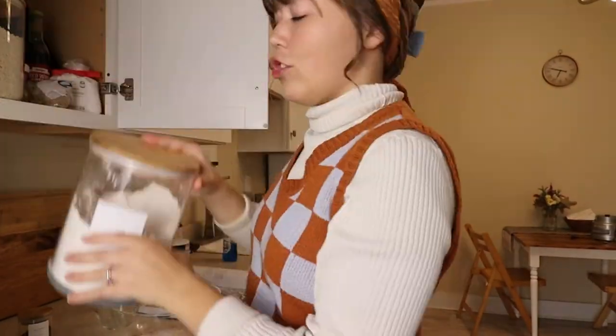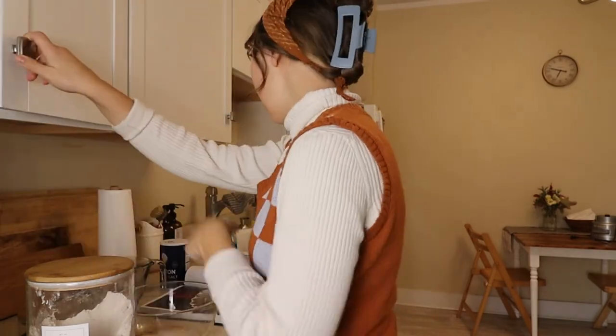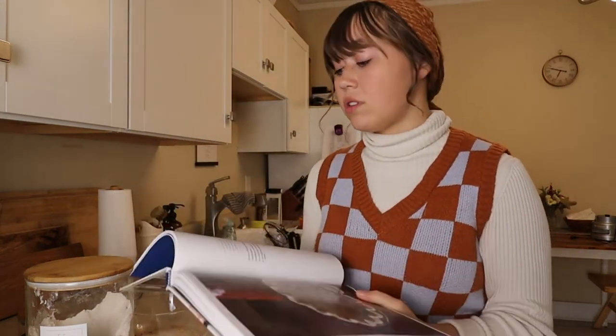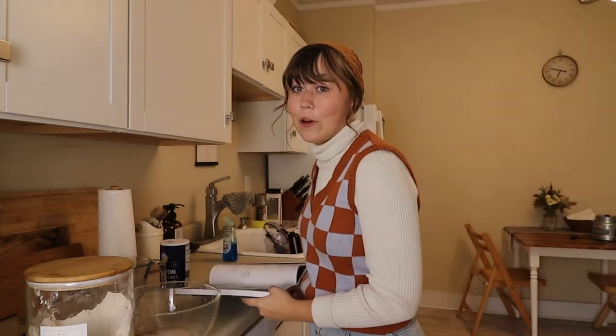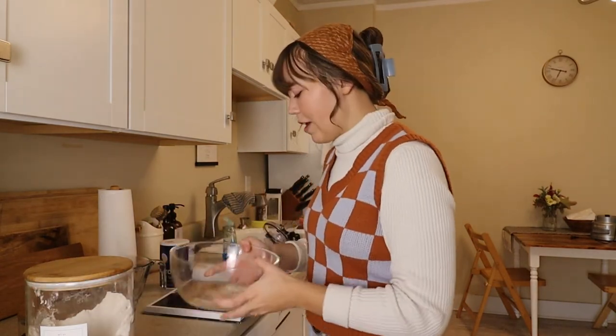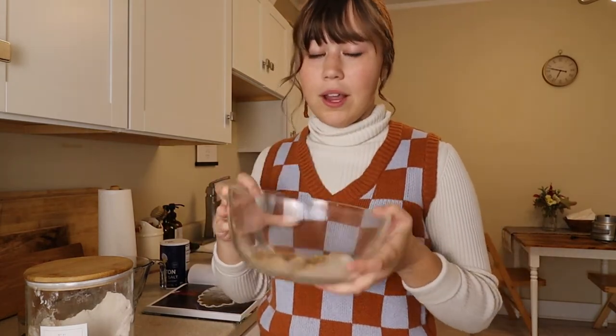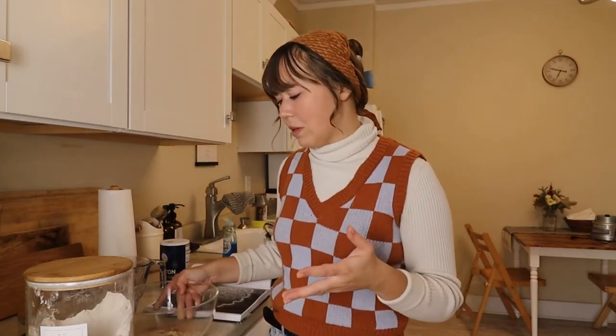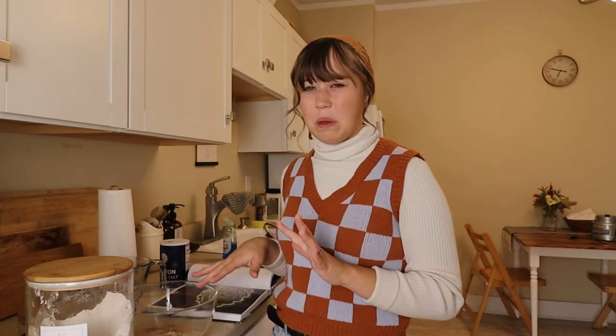I am now making just a regular pie crust. I really like the recipe from the Hope's Table Cookbook — I would recommend it a lot. But I just couldn't give up on the idea of a spicy pie crust, so I went ahead and added a little bit of ginger, cinnamon, and a little bit of sugar as well, just because I want this crust to be a little bit sweeter. I don't know if it'll make a huge difference, but we're going to give it a try. So I'm going to go ahead and make the pie crust and then catch up with you guys.